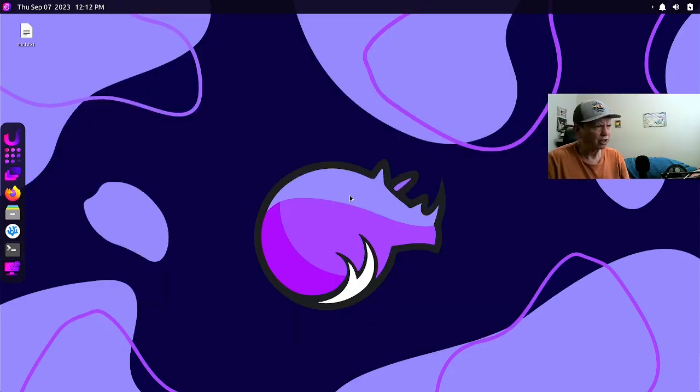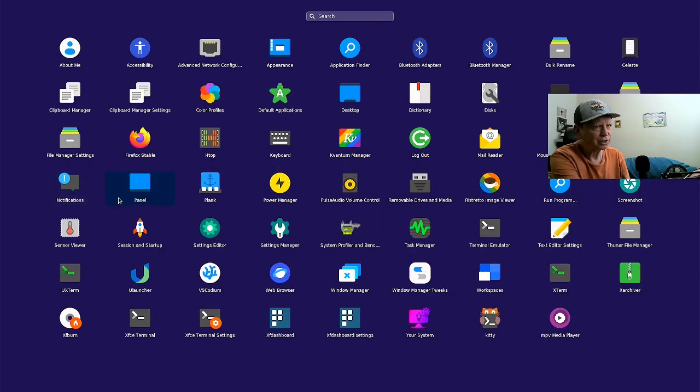Now the other part of this is the GNOME-like features, and they basically changed this over to a GNOME version of XFCE. And if you like GNOME, you like that, pretty much, I guess. Like you have your application grid, looks very GNOME-like right there. Okay, and it pops out and it'll show you all these applications: Power Manager, Pulse Log Show, Google Drive Media, all those things. Now, I think I've installed a few things. There's Kitty, which I just installed. Most of these, I think, were default in there.